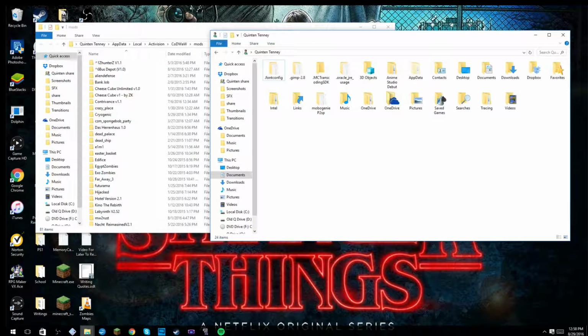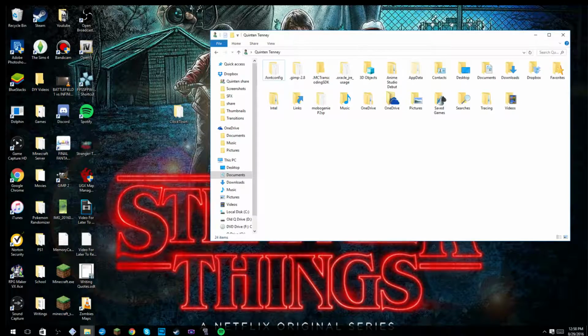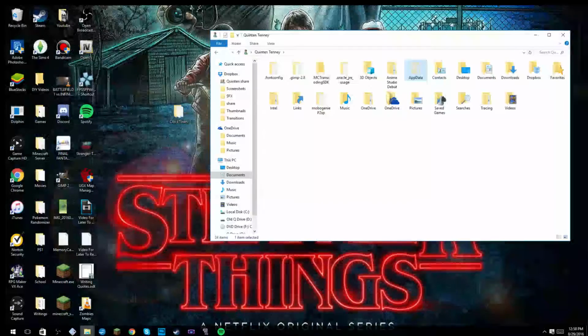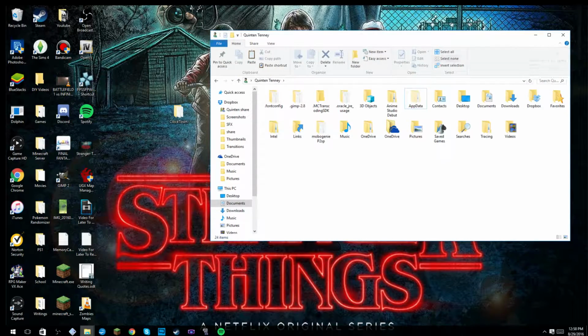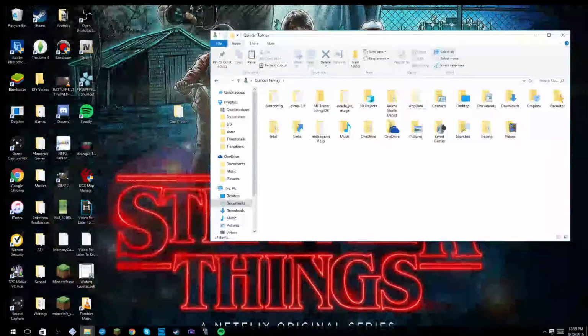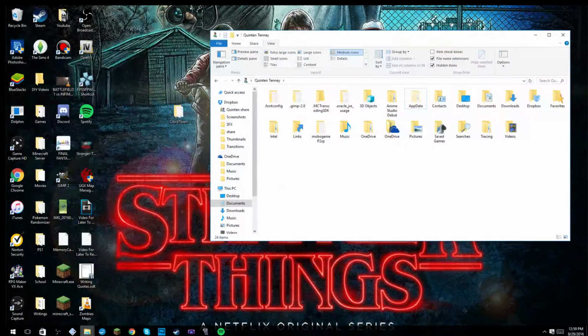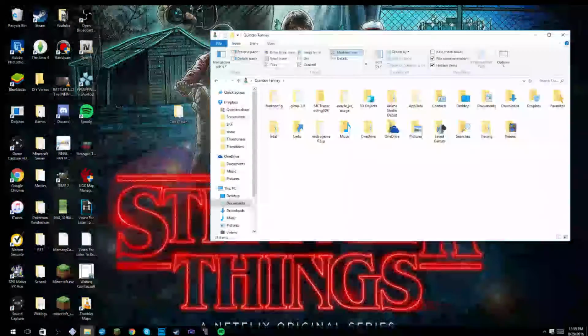So basically, you have your computer here, with your name, just your first and last name or whatever you have it saved as. You're going to go to AppData, and if you cannot see this folder, there's a specific reason for that. You want to open this menu, click over to View, and then enable hidden items. See how it says hidden items? If you click on that, it's going to be missing. If you click on this, AppData is not there. So you have to have that enabled for this to work.